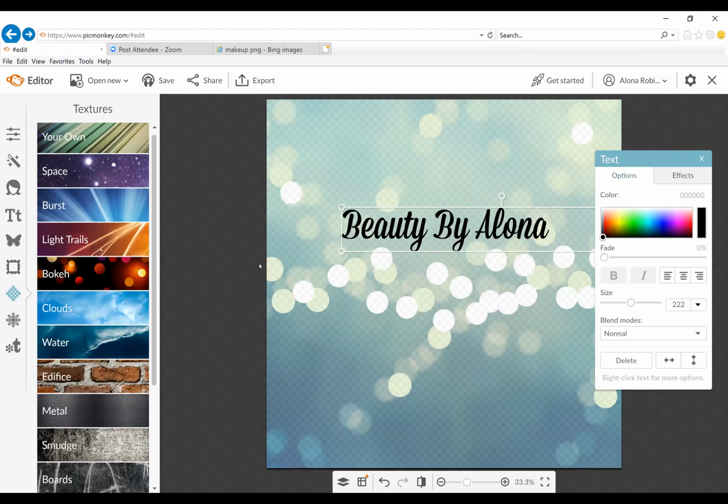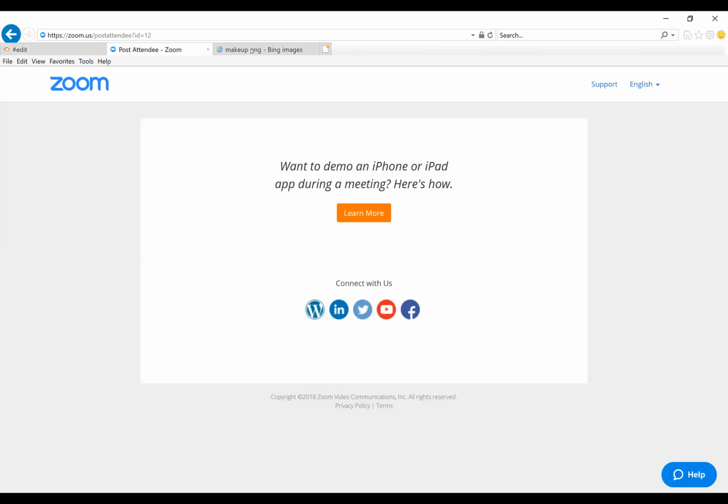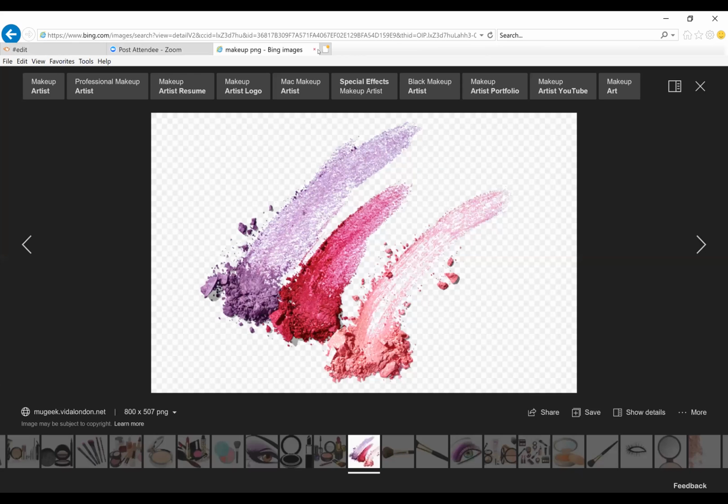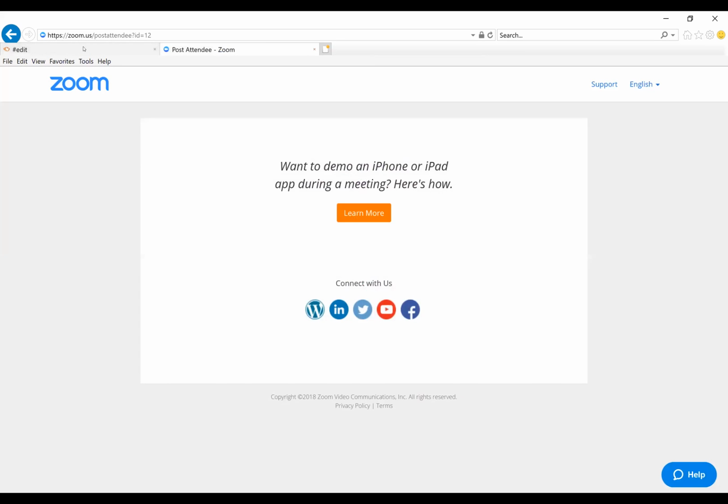So those are the two main websites I use from a laptop or computer. Again, I think Canva has an app for it. I just find it harder to use the app versus online. I can do it quicker online. One, a mouse is easier to use, and it's quicker than the app itself. So, any questions on PicMonkey or Canva? Or how to search PNGs?